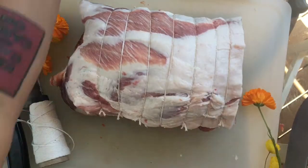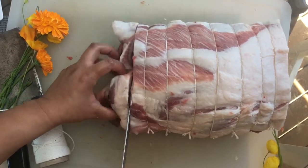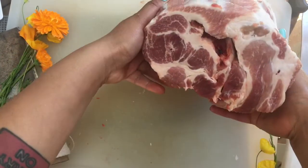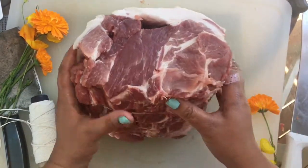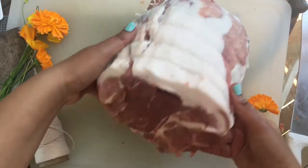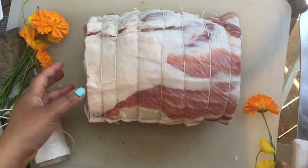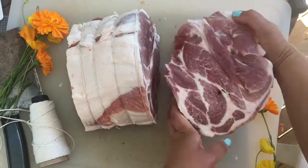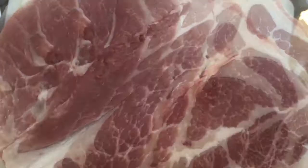Now that it's all tied up, I'm going to face the roast, and that means that I will cut off the kind of uneven edges so that the end of the roast is a flat surface or face. Obviously, this one could be a little bit flatter, but I wasn't going to trim off another inch of meat to make it completely flat. Because I know this is for my home's use and I know the provenance of this pork, I'm not super worried about making it look exactly perfect, but it is still a good practice to have. And there you have it, 2 boneless Boston butts tied and ready for your freezer or your crock pot.